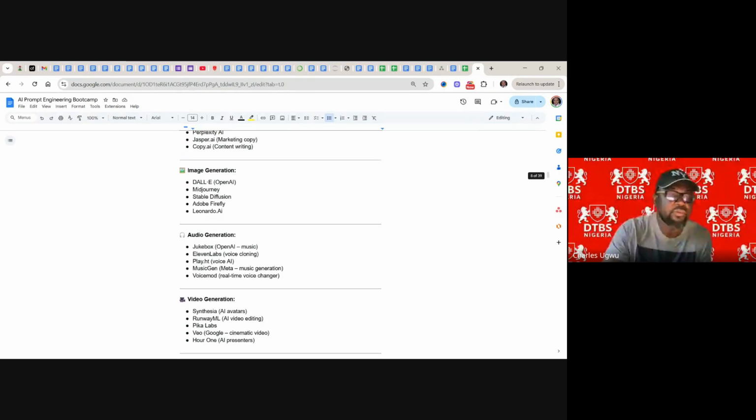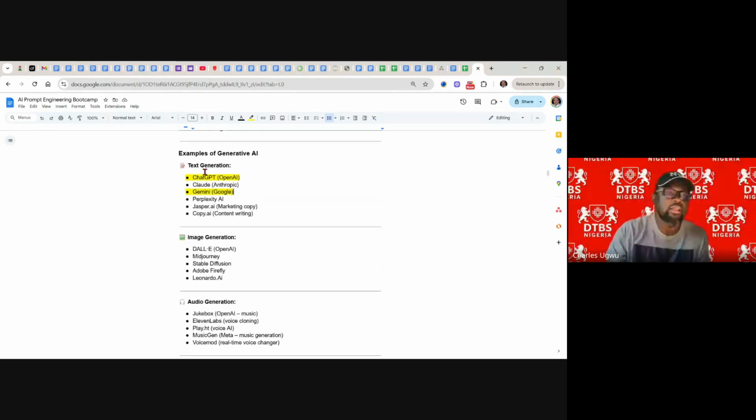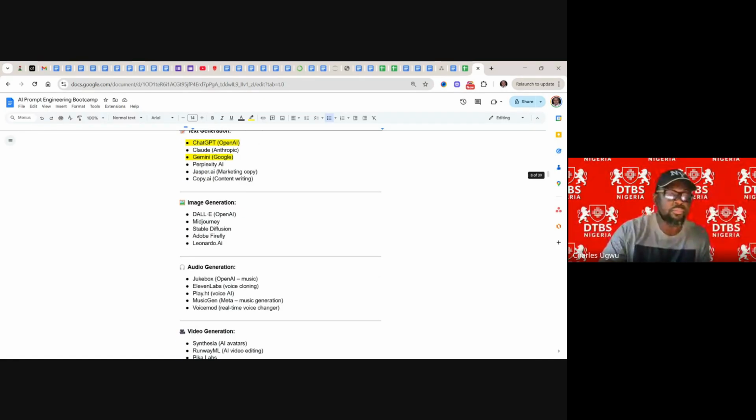Then we have audio generation. We have Jukebox from OpenAI. So OpenAI is very powerful. If you come to chat, if you come to image, if you come to audio, they are there.